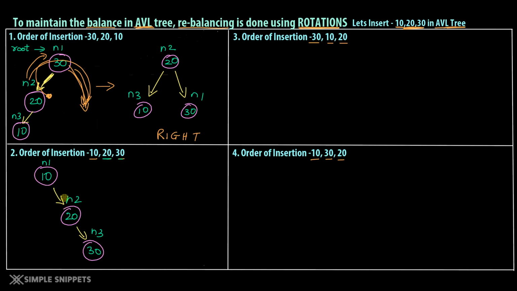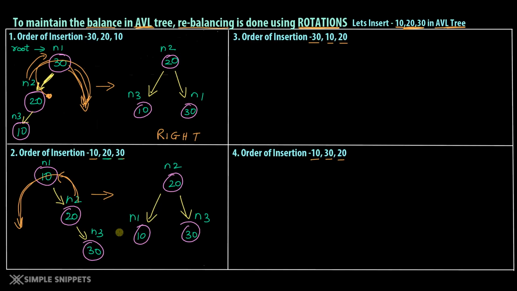So again, if I were to take this node and put it over here and take this root node N1 and pull it down, you can see we are going in a leftwards way, right, in the anti-clockwise direction. So this diagram or this structure will now be changed to something like this, and again you can see now this is again balanced, but this time what we did is we did a left rotation.